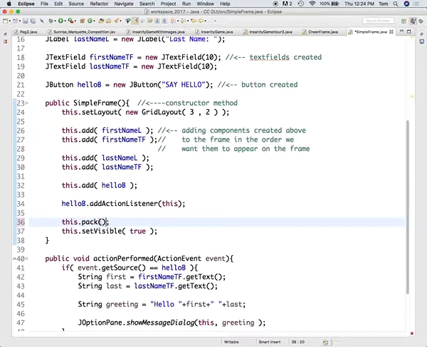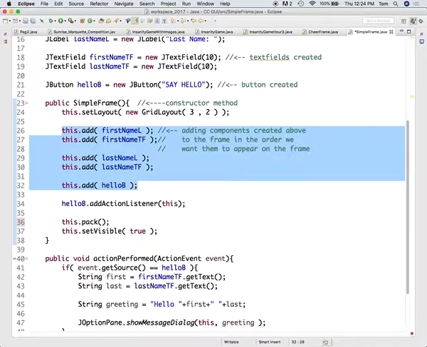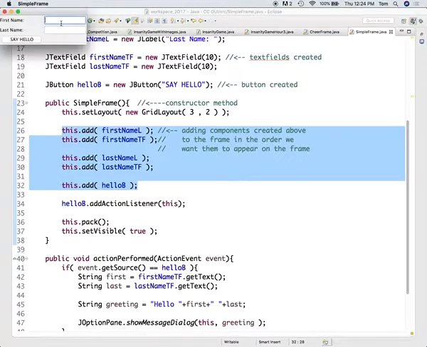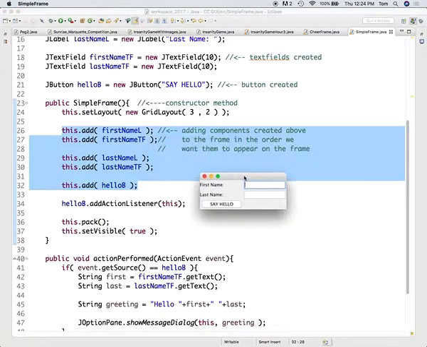What pack does is it goes and asks all the things that are added to the frame, the first name label, text field, last name label and text field, and the button, how big do you need to be? Then it sets the size according to how big those things need to be. So if I run this again, it looks like that. That looks a little bit better.